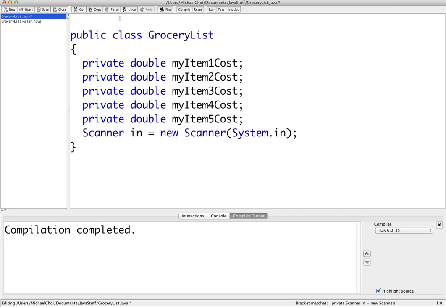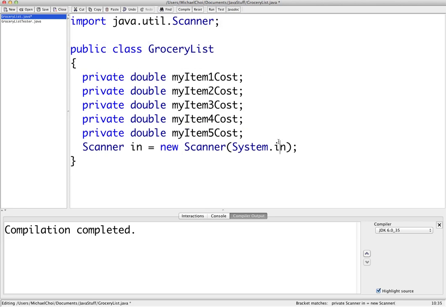The way I try to remember it is we're going into Scanner.java and then creating a new object with the parameter System.in. If you don't know what I mean, just ignore that because it's kind of confusing. But we're going to have to import Scanner from java.util.